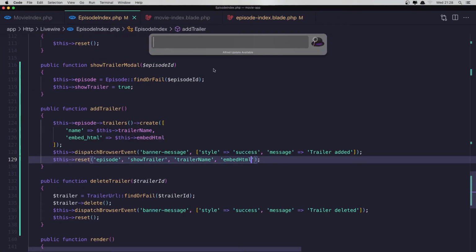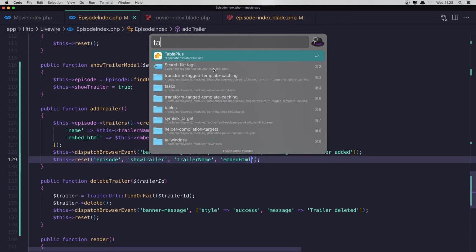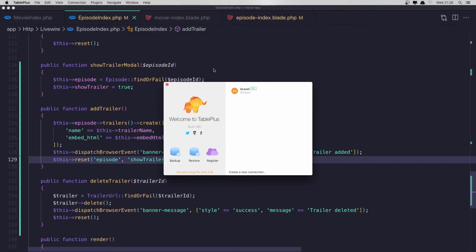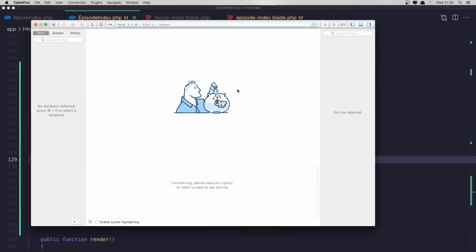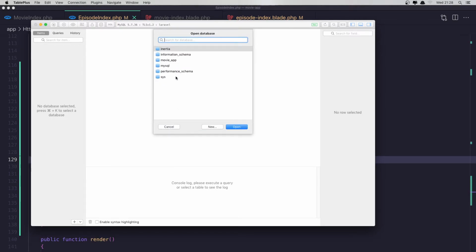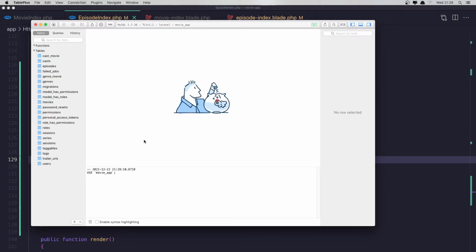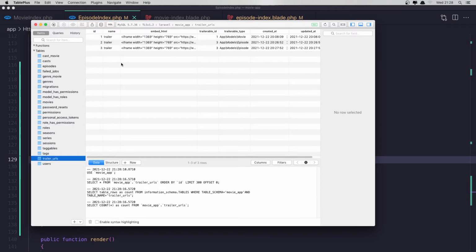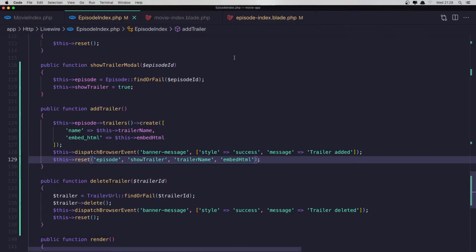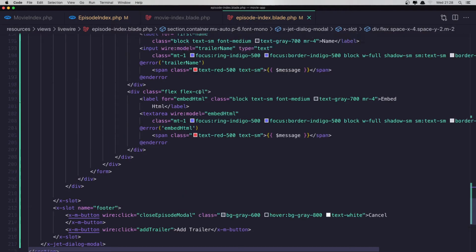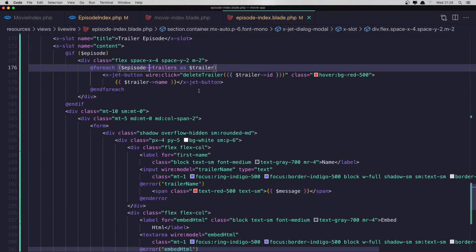And if I open now TablePlus to see the database, open the movie app, trailers, trailer URL, and we have the name and trailerable ID, and we have 4 episodes, but we don't display them. And why don't we do that?